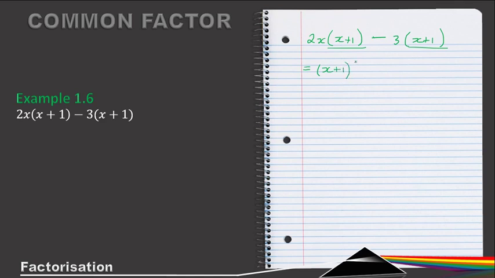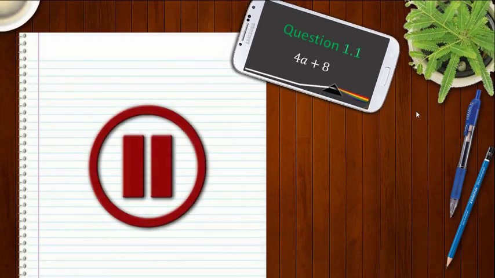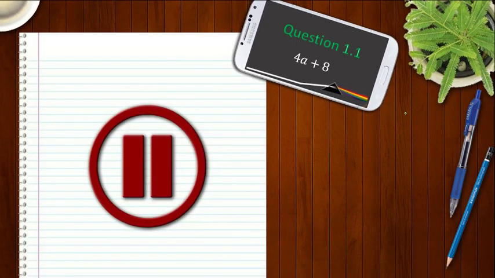Okay, and then we open our bracket for what is left. So in this term, we only have this 2x left, and in the second term, I've got the minus 3 left. So once again, if you take out x plus 1, then what is left is just this 2x minus this 3. Okay, so this is then where you pause the video and try these questions on your own, and then mark the questions once you have tried them on your own.